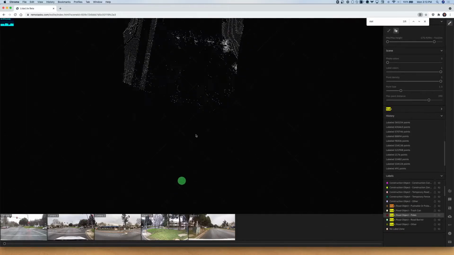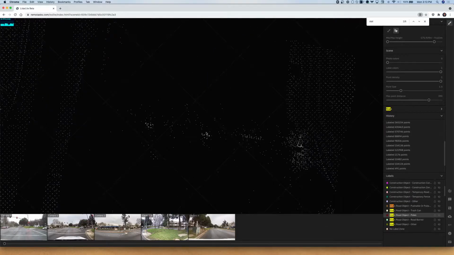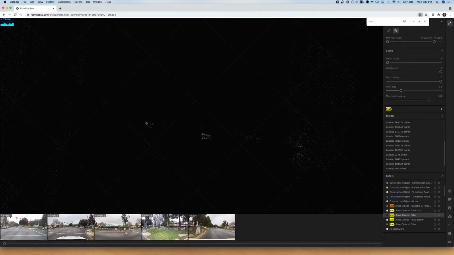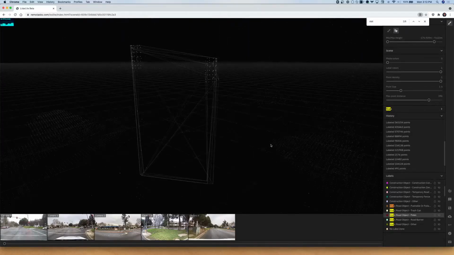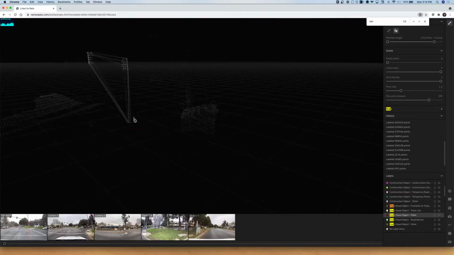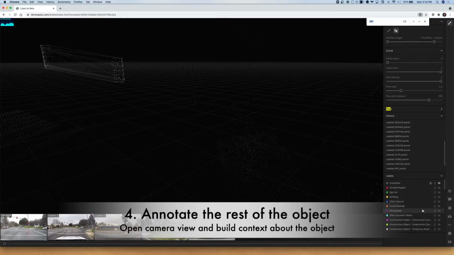And just like that, that's essentially all you have to do. The next thing is to annotate the rest of the sign. So likewise, you could start from top-down view here. And I'm just going to circle around these points here, including this one over here, just so I can annotate those traffic lights. Again, trim away any points that I don't want. And we can label this as traffic light.